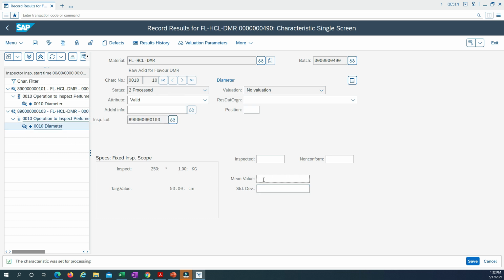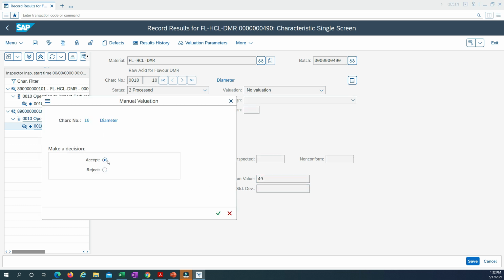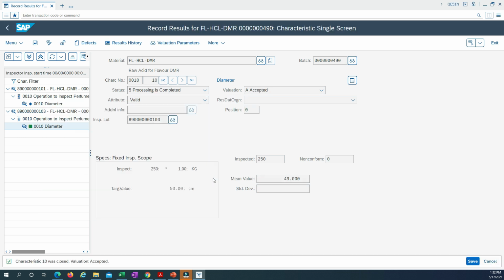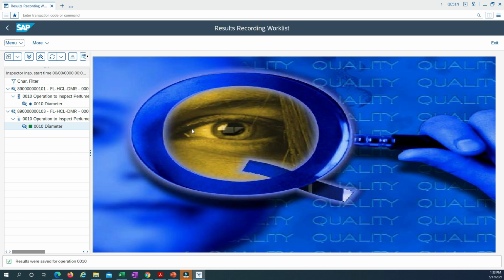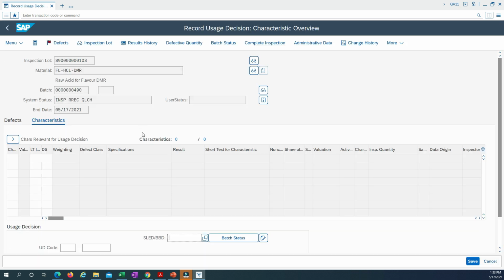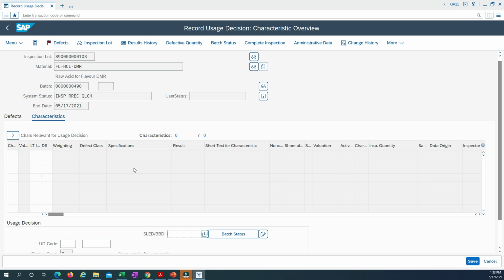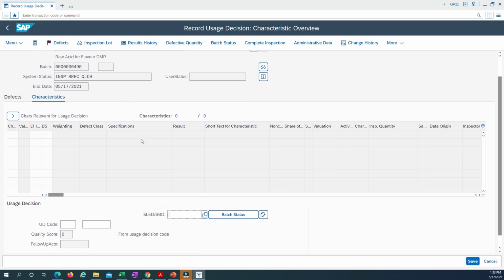Let's put, say, 49, and let's put accept. This is a manual evaluation. So we can say that it's accepted. That's why we see this green icon here. And the usage decision can be done from here, even though we're not supposed to be doing this because this is a skip, but just for the sake of showing you all the processes.